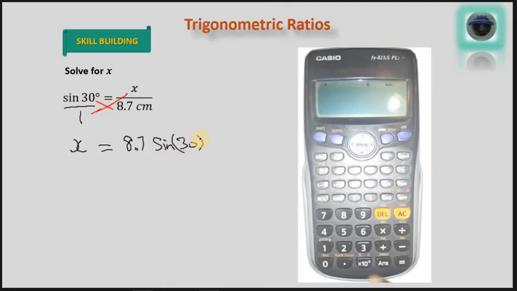If you put the 8.7 after, your calculator might calculate the sine of 30 times 8.7, meaning after multiplying 8.7 by 30, your calculator will find the sine of that answer. But that's not what this is saying. This is saying find the sine of 30, which is actually 0.5 or a half, and a half of 8.7, which will be 4.35. So you want to find 8.7 times a half, which is sine 30. Well, let's see how we do that in our calculator though.